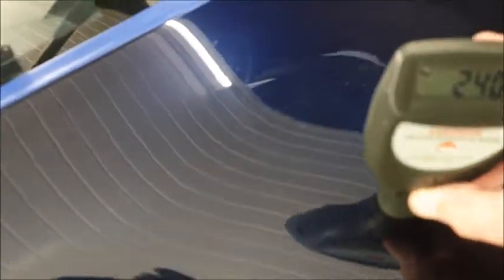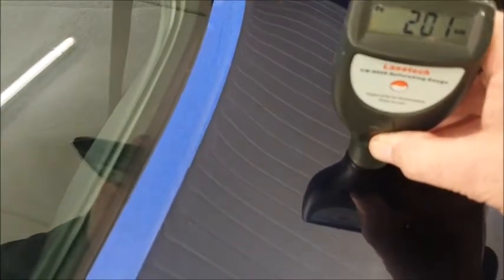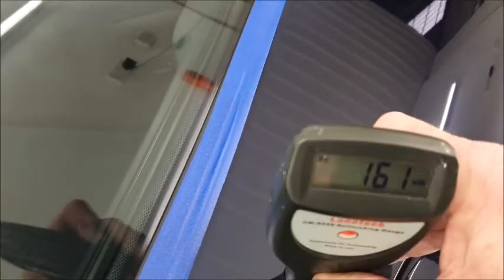So a lot of care is going to have to be taken. Get round the other side of the car. Let's have a look. See, that's 240, so I guess this has been painted. Again, high readings and no problem to polish.